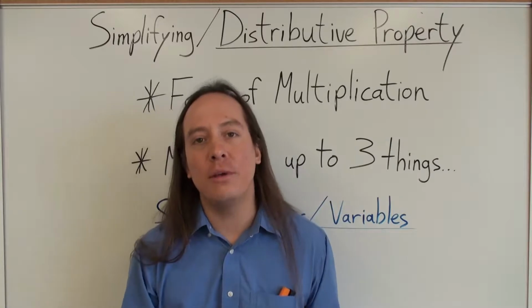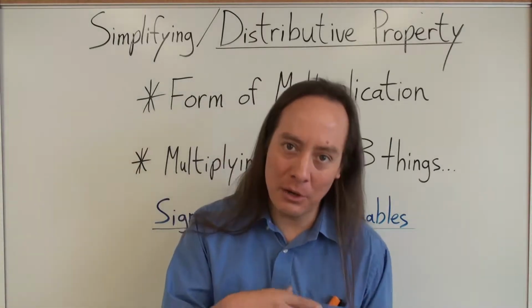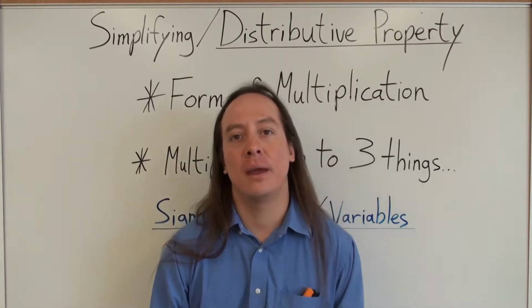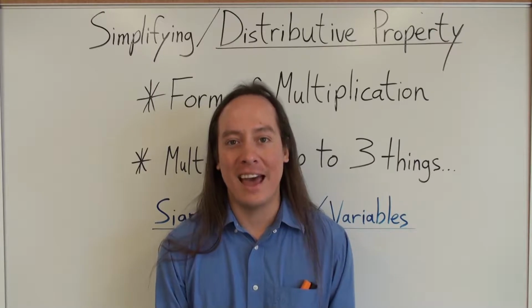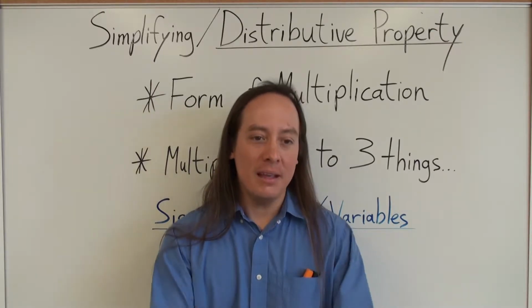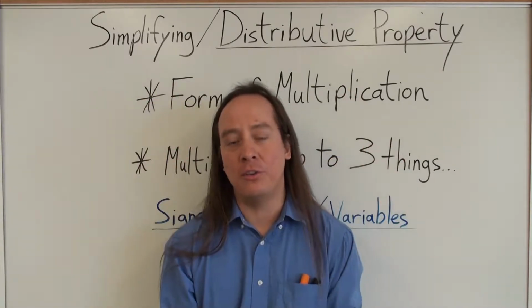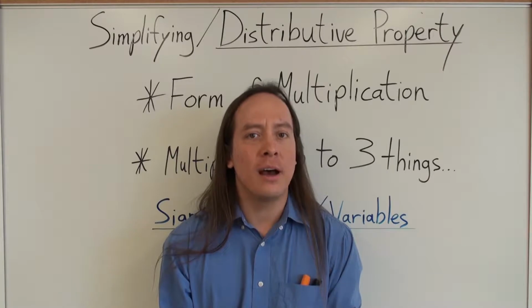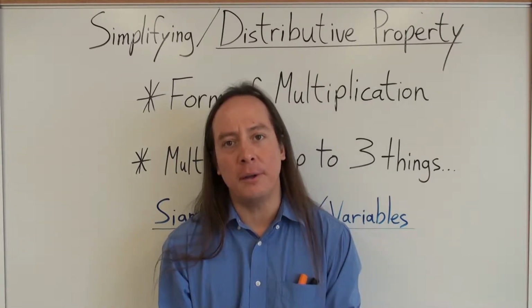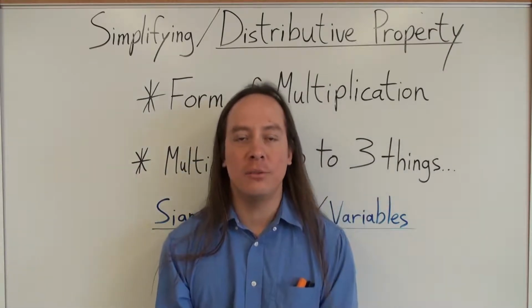So in the last video, we started off with the addition and subtraction. We grouped together like terms. So go back to that video if you don't know what a like term is and watch that, okay? In this video, we're going to be talking more about that first step in simplifying, which is the multiplying, dividing. Even though we're not going to really divide in this one, we're just talking about the distributive property. And it is a form of multiplication.